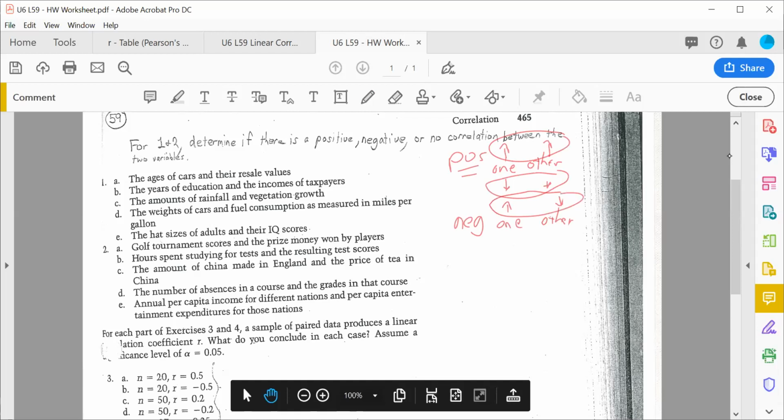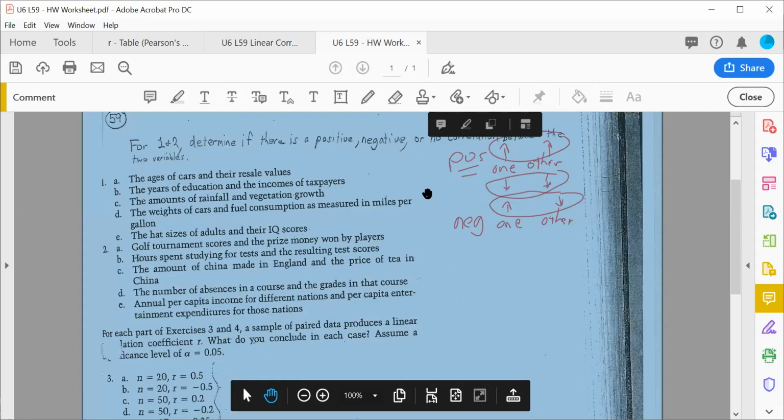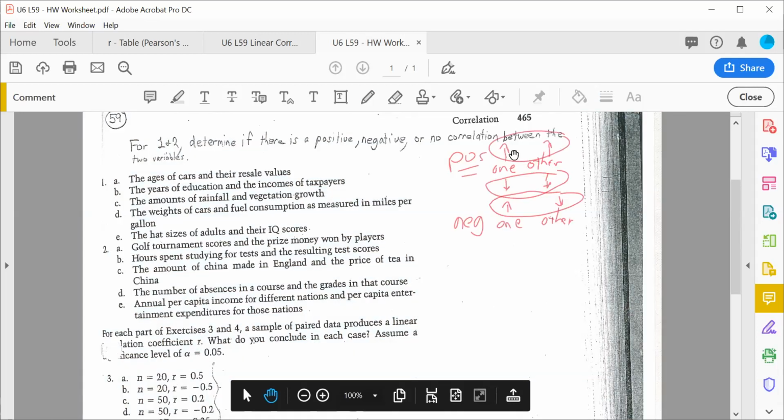Okay, so just point that out. An example of a negative correlation, I'll do one and then I'm going to call it a day. As the temperature in the winter goes down, your heating bill goes up. That's an example of a negative correlation. Okay, an example of a positive correlation. As the amount of time that you study increases, hopefully your grade possibly increases. That's an example of a positive correlation.